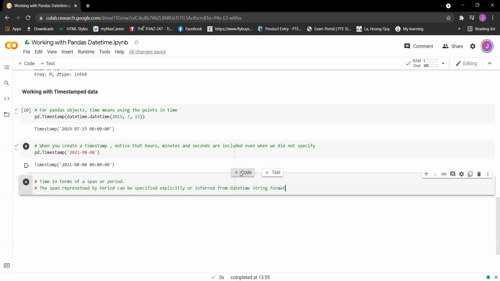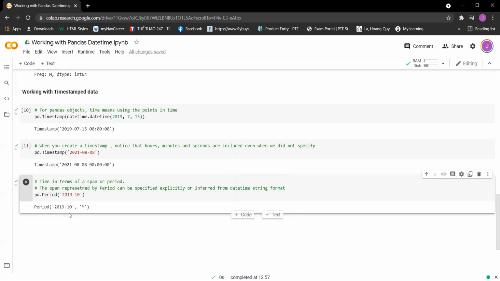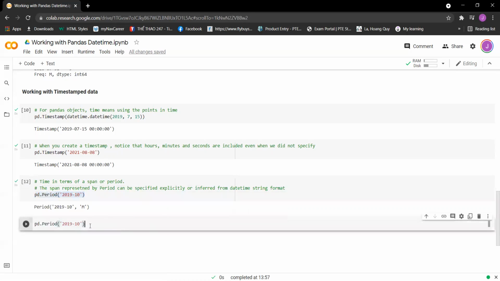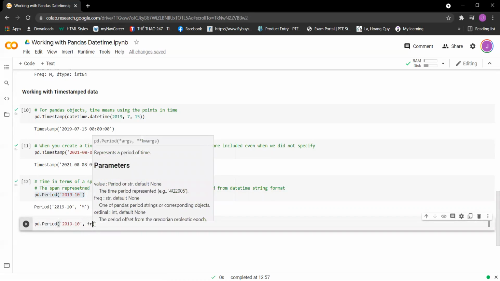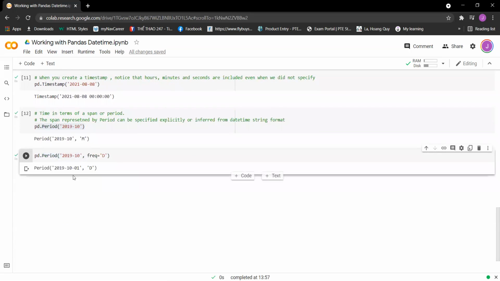So now we have pd.Period, which will be 2019-10. So let's run the cell. So we got the month, and we include the date. So let's copy and then paste. So we got the day, it will have the date in here.